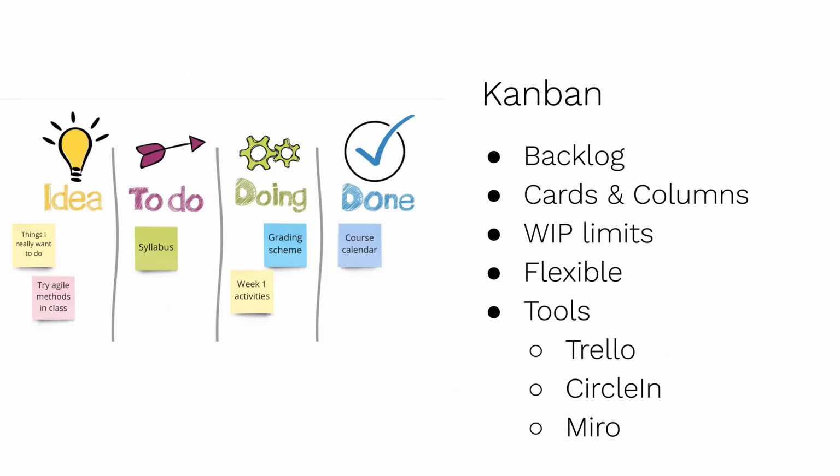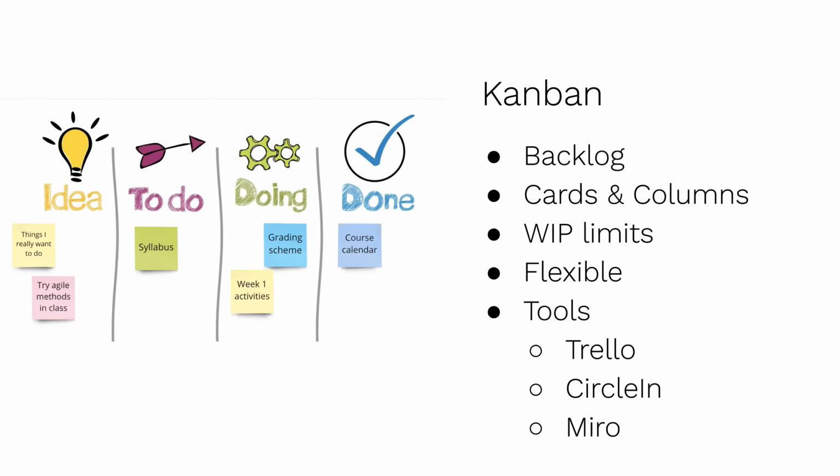So if we dive a little bit deeper into the Kanban-like strategy here, there's a couple of different features that are common when using that particular framework. One is having a backlog, and that's the idea of having a complete list of all of the possible things you might do on a project, in its entirety, even things that are maybe stretch goals that you may or may not get to.